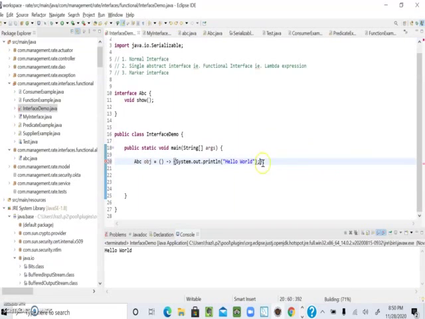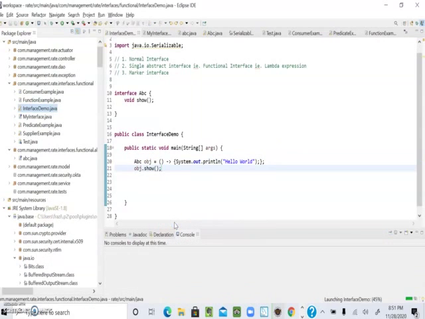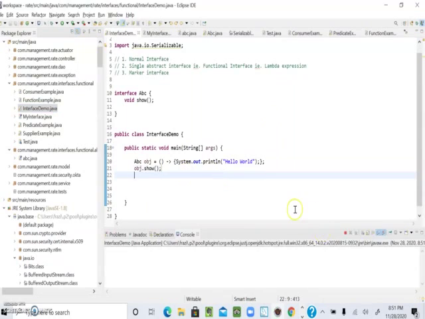And I will put a semicolon at the end. And here I'm going to call this method show. So let's see what happens if we run this. We again got the hello world.